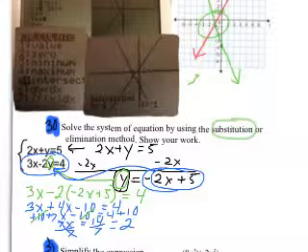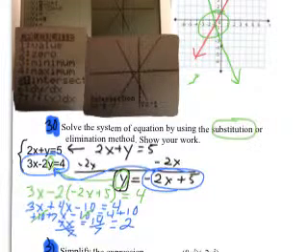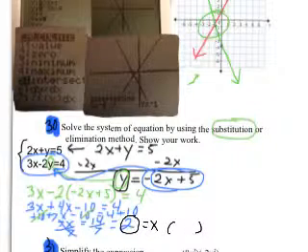So we know that x equals 2. Okay, so x equals 2. That's my x, but we still need to know what our y is, because we want to have a coordinate pair as the answer, right? So we've got our 2, but we need the y. So we'll stick it into either equation. It doesn't matter which one. So why don't we stick it into this one?